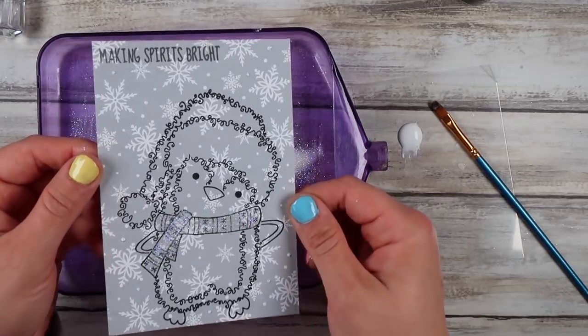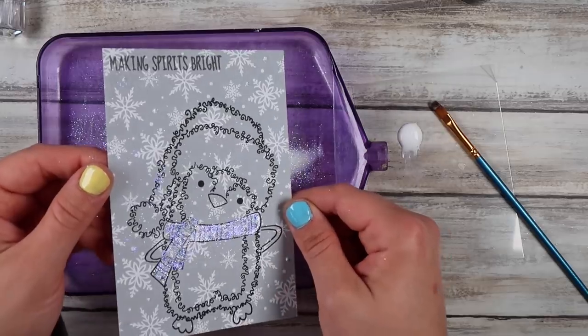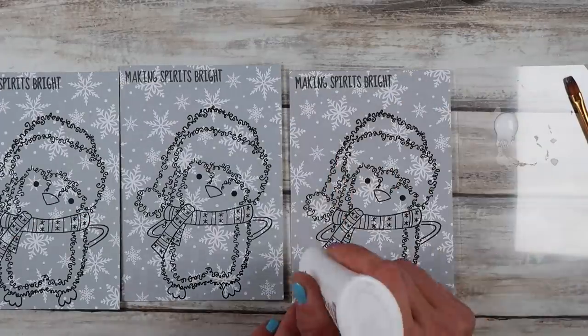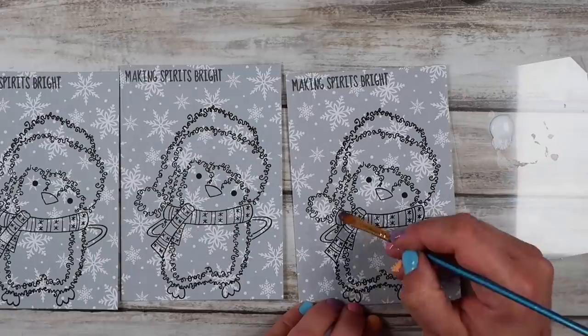You can see that iridescent shine, which is really pretty. And it's really hard to see those little ones, so I apologize about that. What works best though, I found, so you can see here I do the assembly line process. I'm doing three at once, adding dots of glue, then painting the scarves.